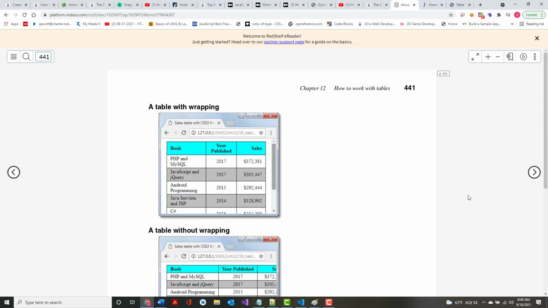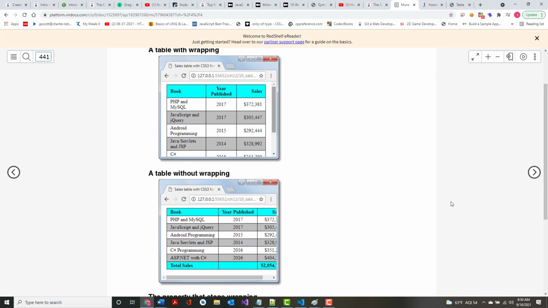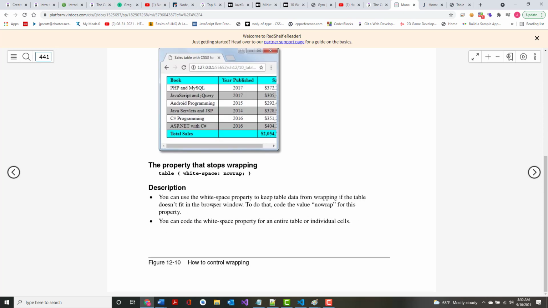Wrapping is an important one. Here's the difference between wrapping and non-wrapping. And again, you want somebody to be able to see all of your table typically, whether they're on a phone or they're not on a phone. And it's not that making them do a pinch or whatever is that difficult a thing. People are used to doing that. And I don't know about you, but especially as I get older and my eyes get worse and worse, I am constantly taking my phone and turning it from portrait to landscape because it makes it easier for me to see.